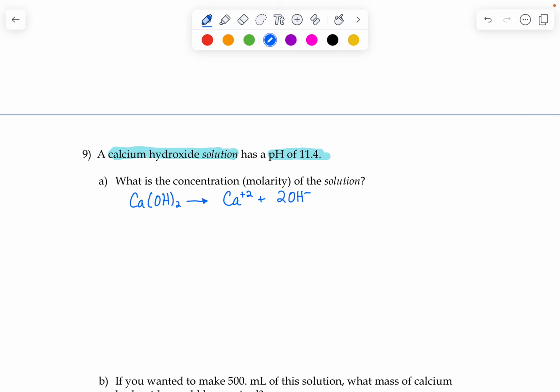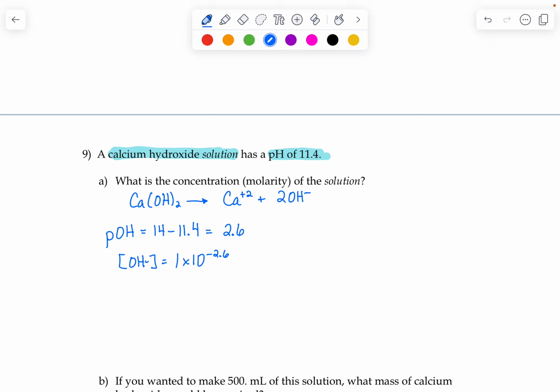So it gives us the pH is 11.4, but because I'm working with a base, I'm going to try and find the pOH. And I know that the pH and pOH always have to add up to 14. So if I subtract my pH of 11.4 from 14, I would get 2.6. Well, the 2.6 is the power of my hydroxide concentration. So I would know what my OH minus is going to be. It would be 1 times 10 to the negative 2.6.